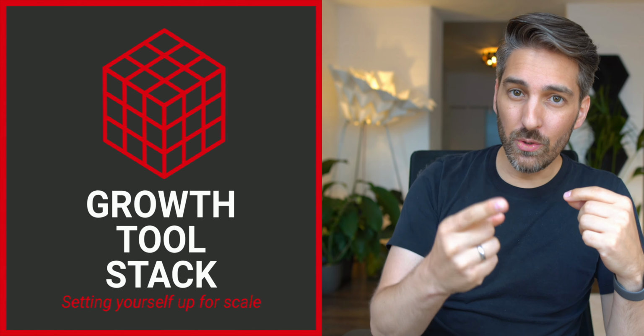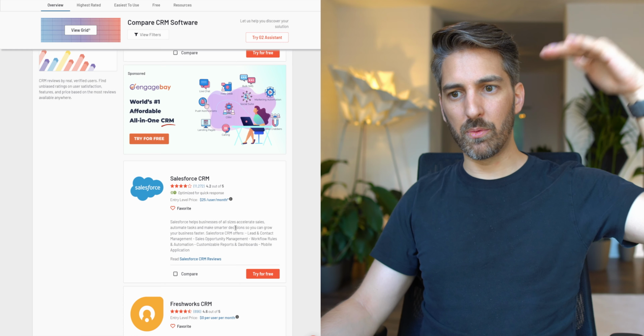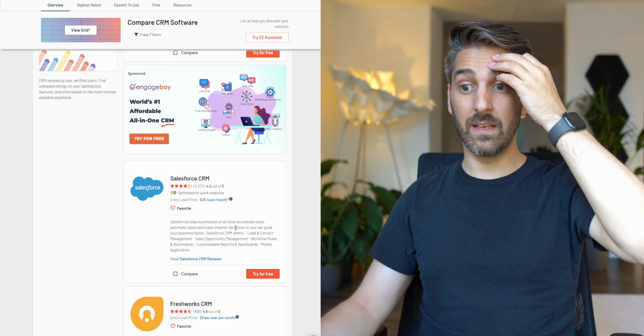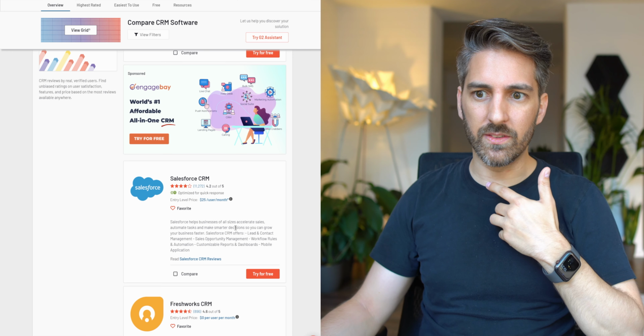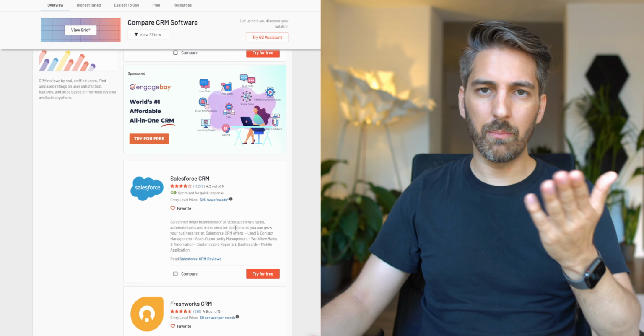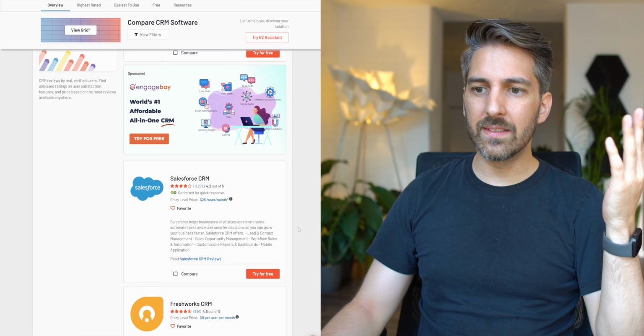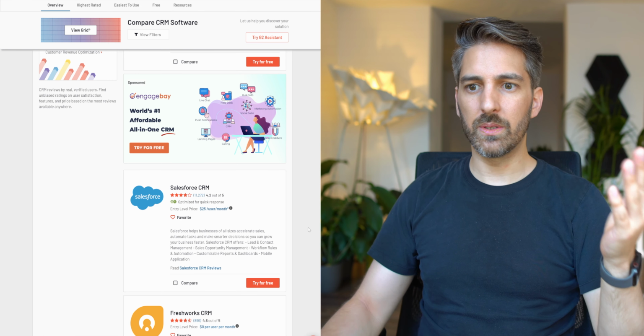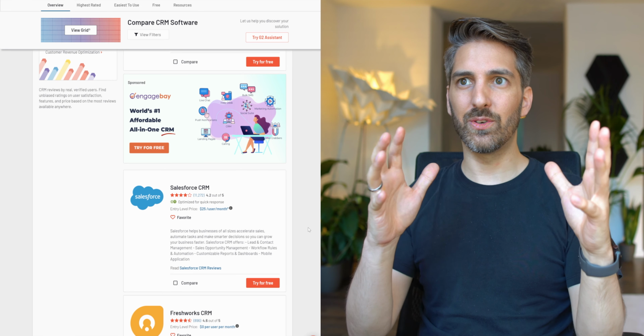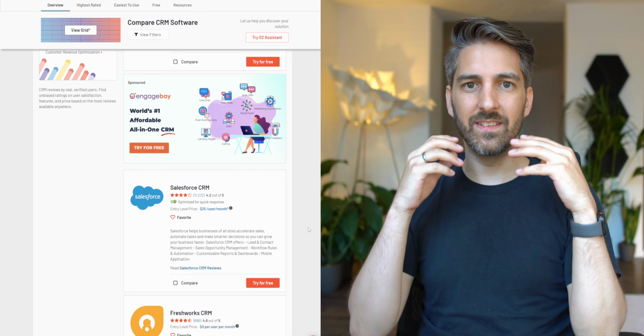Then ActiveCampaign, Salesforce CRM. This is of course also very known in the upper market, in the high end. But I've used Salesforce as a single freelancer in the past, and I paid like $30 per month for it at this time. Of course, prices have changed, but they are still pretty surprisingly affordable. I still would prefer ActiveCampaign over it because it's way lighter and easier to use in my experience. But there are so many great CRMs that have come out in the past, like Freshworks, like Monday.com, and Pipedrive.